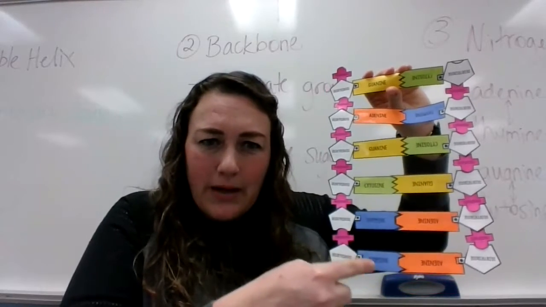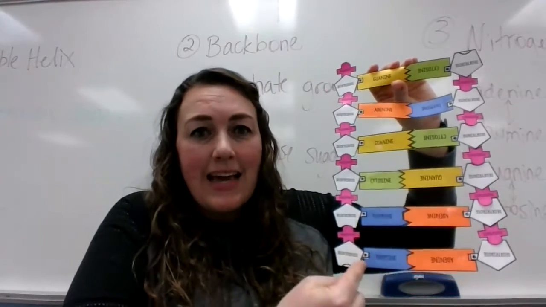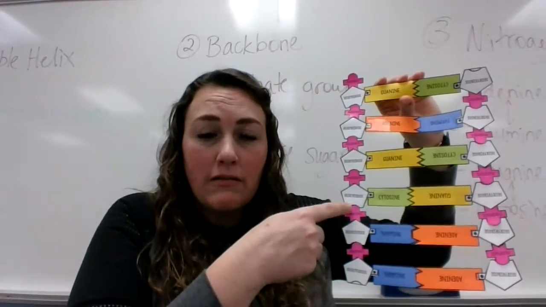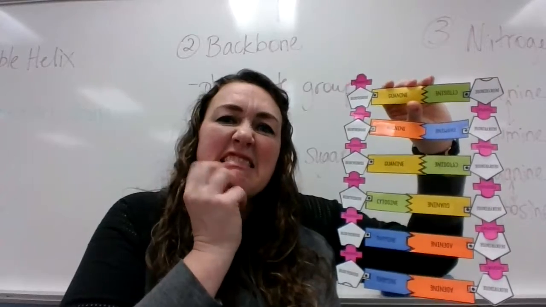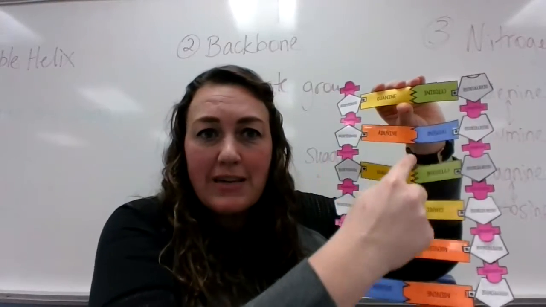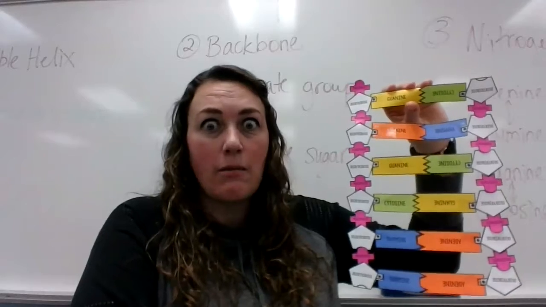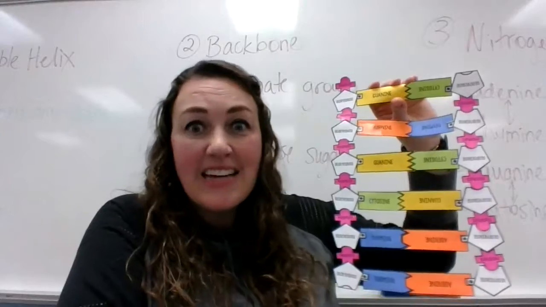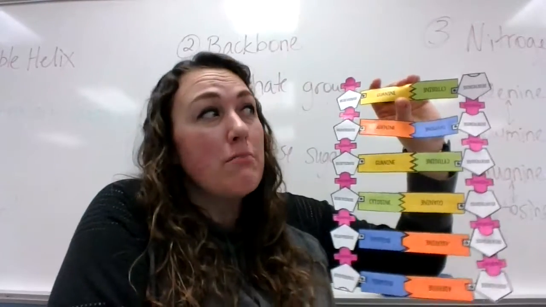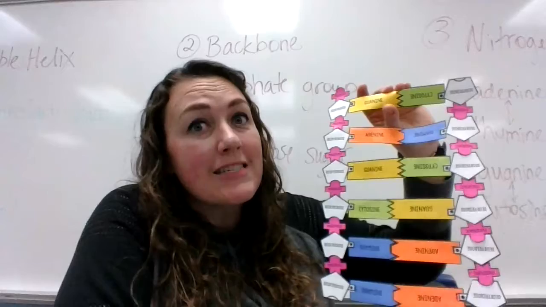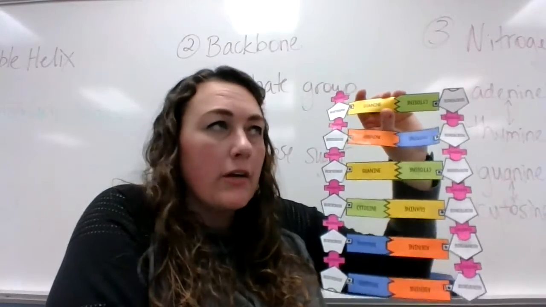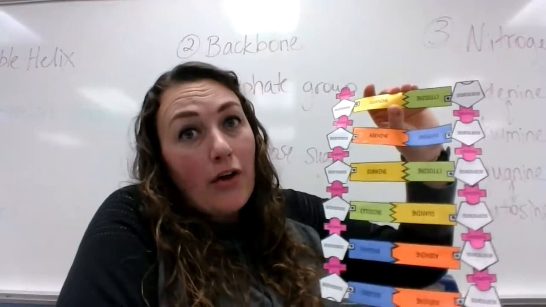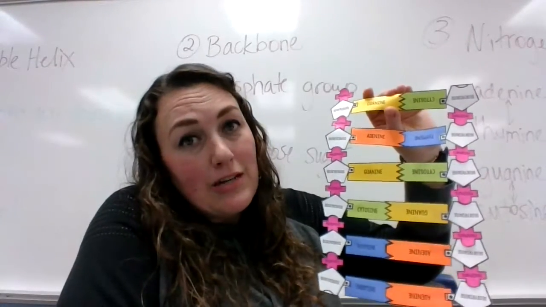Remember how I said covalent bonds between our nitrogenous base and our deoxyribose, and then covalent bonds between our deoxyribose and phosphates? Here's where it gets really interesting, because these nitrogenous bases are not covalently bonded. They're held together by hydrogen bonds. That doesn't sound very strong because they're not. Hydrogen bonds, recall, are some of the weakest bonds. They're stronger than van der Waals forces, but they are weaker than ionic bonds and weaker even more than covalent bonds. And that's very important when we talk about 12-3.